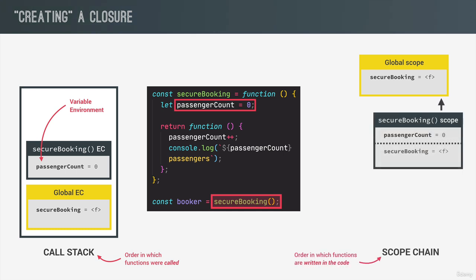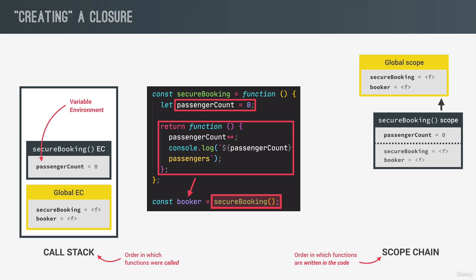So passenger count is in the local scope, but of course, this scope also gets access to all variables of the parent scopes. And in this case, just the global scope. Anyway, in the next line of the secure booking function, a new function is returned and it will be stored in the booker variable. So the global context now also contains the booker variable.